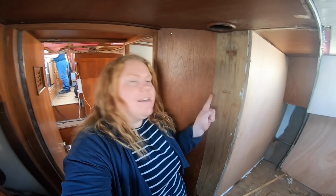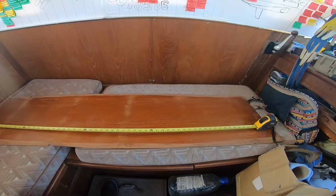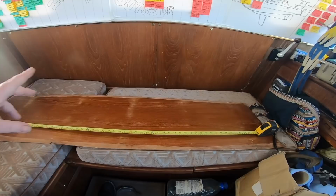So what I'm going to do next is I've got a bit of teak veneer knocking about. I'm going to put it along this strip here. I need to get a bigger bit to do this wall, but I can repair this with the bit of teak that I have. I've got this piece of teak veneer which came from somewhere else in the boat that we've replaced. You can see it's got some marks and stuff on it, but once we've wire wooled it all and put some teak oil on it, it'll all look lovely. There's no point in throwing it away, it will still look nice.